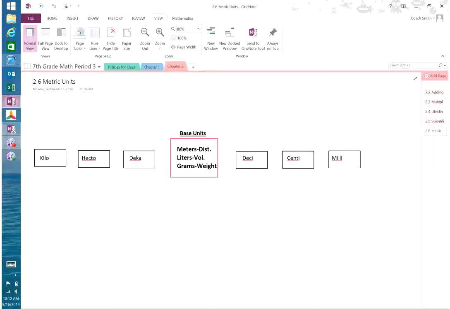Now, the metric system is mainly used in Europe, okay? Europe, Asia, countries overseas use mainly the metric system. They don't use the standard unit of measurement that we use, okay? So if you go over there, you're going to have to know what a kilometer is, how much is a meter, all that type of stuff, okay? Now, that's why you see in a lot of cars have different units of measurement. Like on most cars that use digital readout, you can go in and click on it whether you want metric or standard, okay? Because those cars may end up overseas where they use the metric unit of measurement.